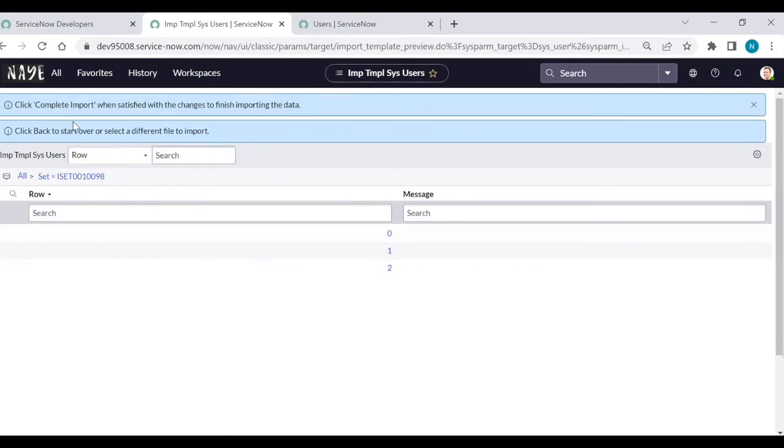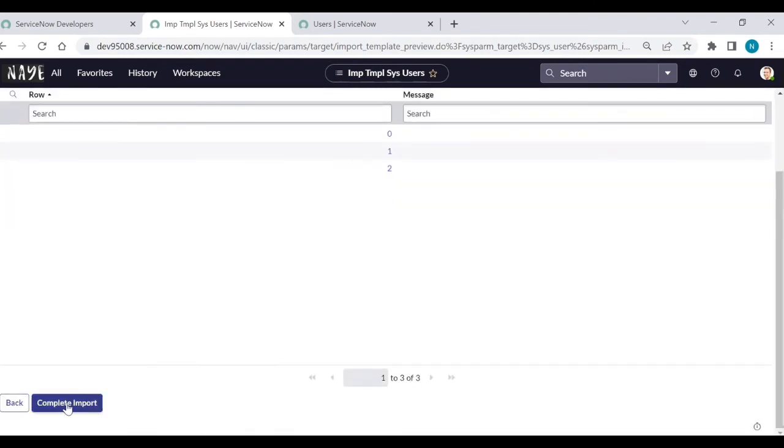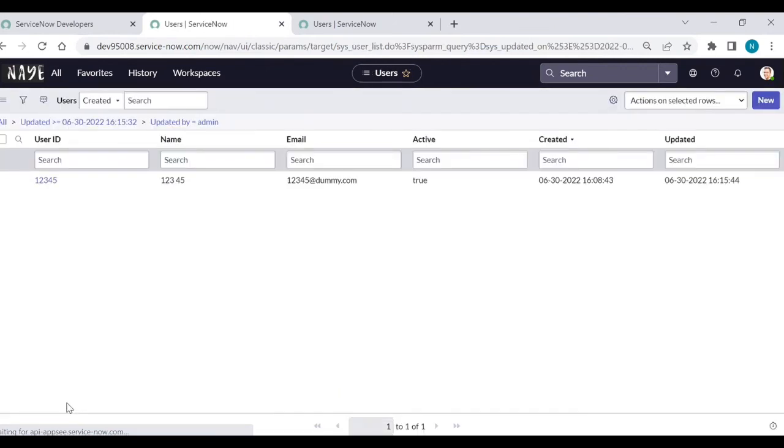Here you don't get any errors, so maybe everything is correct, and click on complete import. Now you can see the updated record is only this one. The remaining records are as they are, so that's the reason they are not shown. Only one record is updated, so that is shown. That is how you can import or load the data directly.